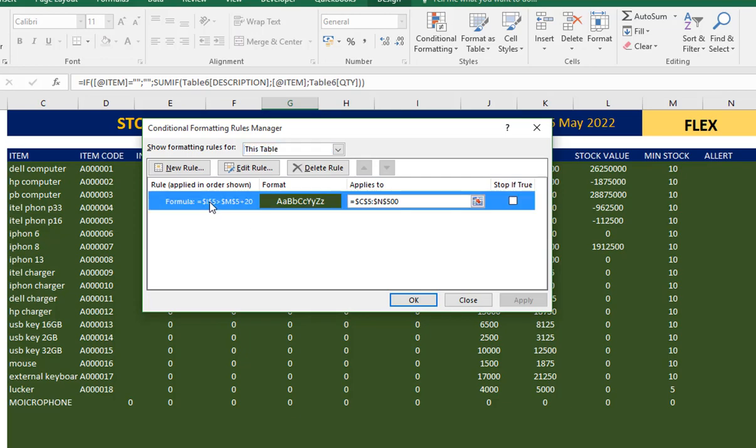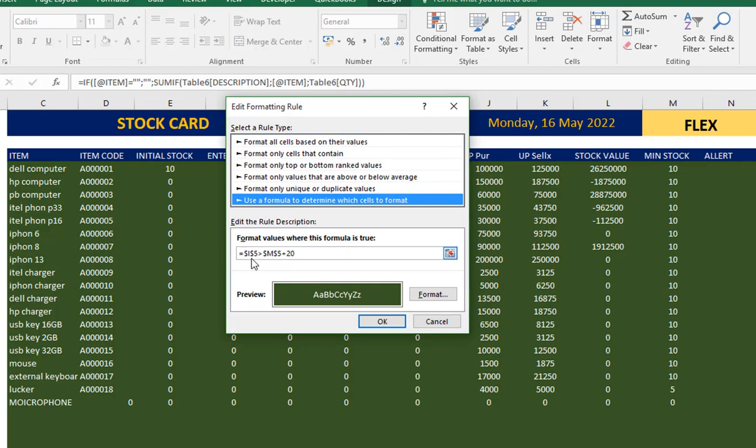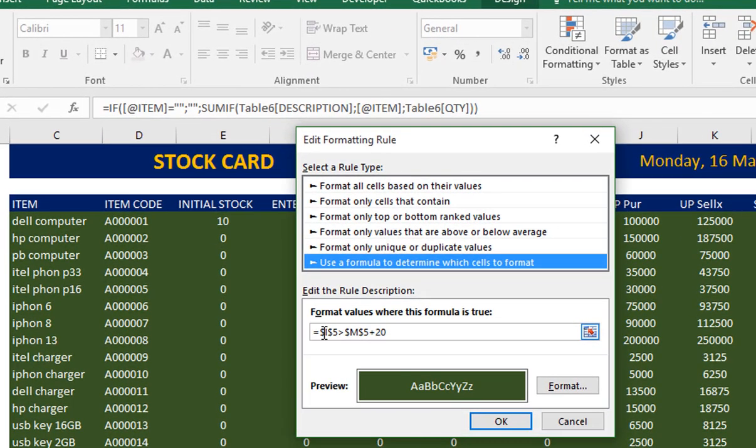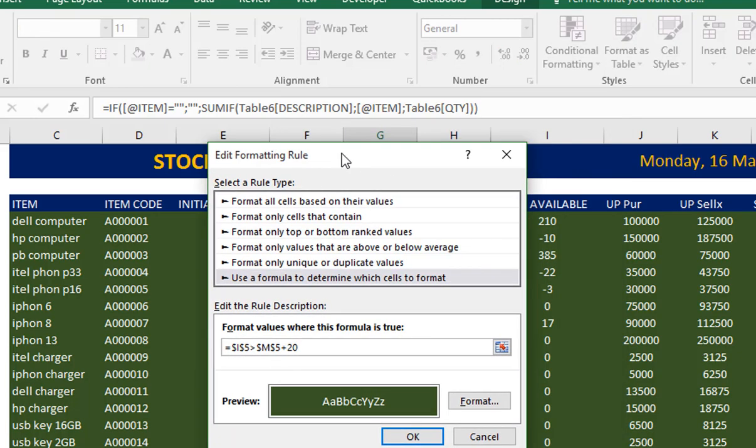If I double click on it, I can modify what I wrote in here. You can see the dollar sign in front of the column identity and in front of the row identity, because this is I5. What I want this to do is apply only to columns.